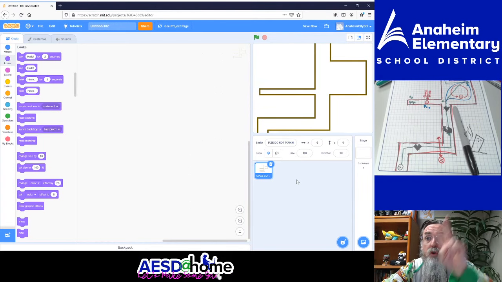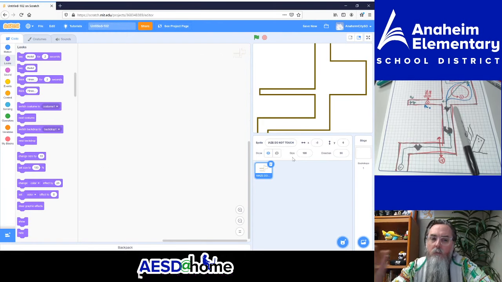So I have two choices. Leave this as it is, boring, but technically fair, or make a copy of it, decorate the copy, and have that one kind of fill in the space and just leave this as a frame. So I'm going to do that choice, and I'm going to show you what that looks like.